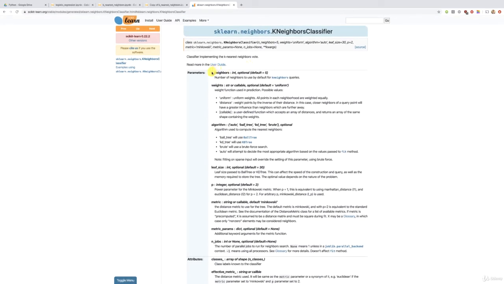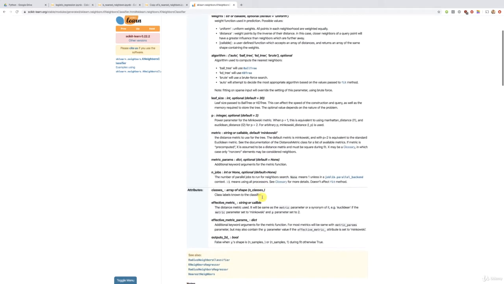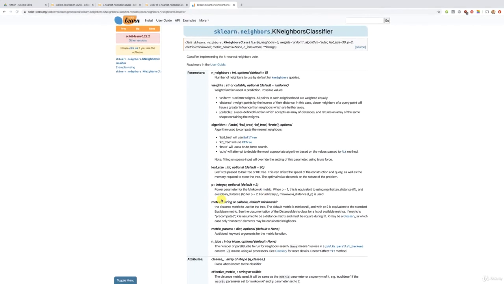You can see what are all the parameters and also attributes. But what we actually simply need is this, the whole name of the class and the module and the library scikit-learn, because the only thing that we need really to build and train this KNN model is the name of this class to create the object, and also the parameters here. We need to know which parameters we have to enter here in order to build a relevant KNN model.